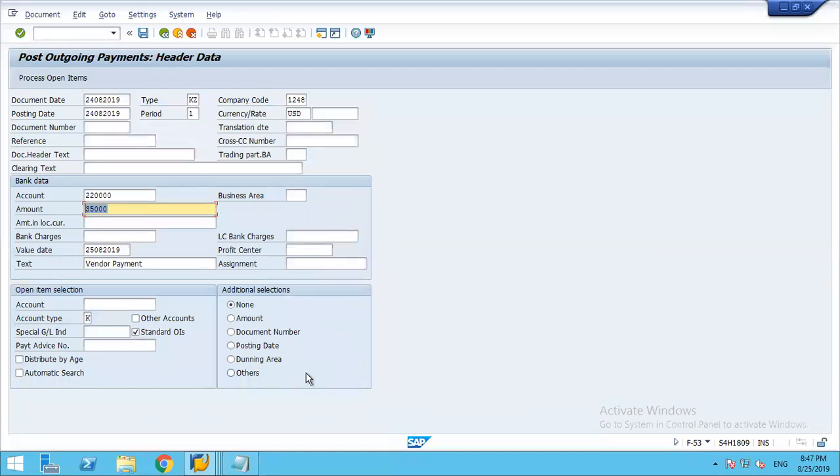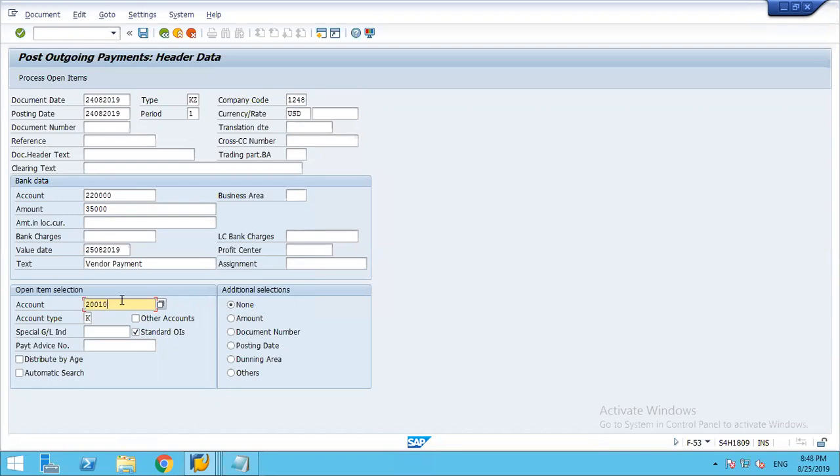So this process is called passive splitting. It means in the case of passive splitting, we are not entering any profit center based on the original invoice profit center. Whatever profit center is assigned to the original invoice, the same will be derived. That is what we call passive splitting.